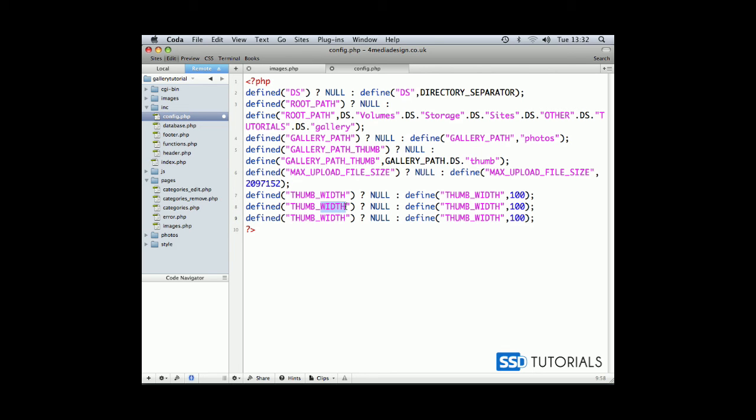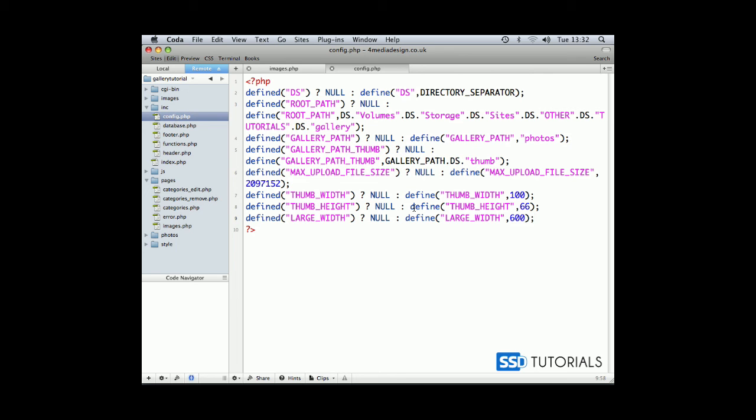So THUMB_HEIGHT, which will be 66, and the last one will be LARGE_WIDTH, which for the large image, the longest edge should be no more than 600 pixels.